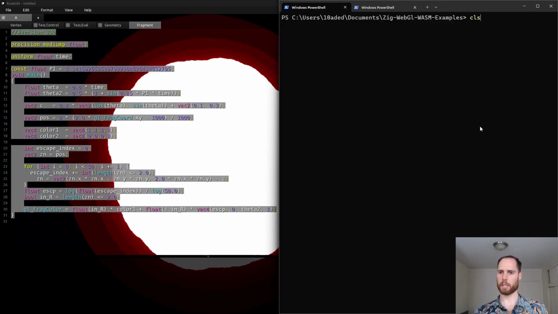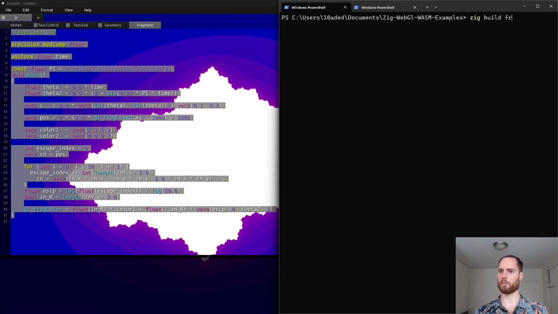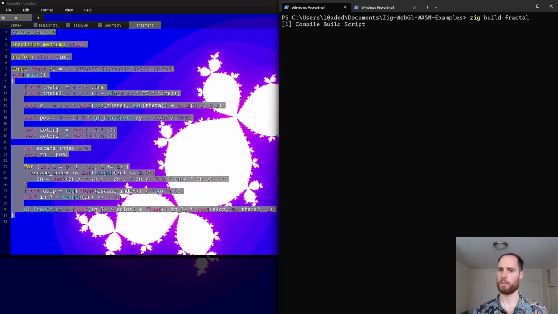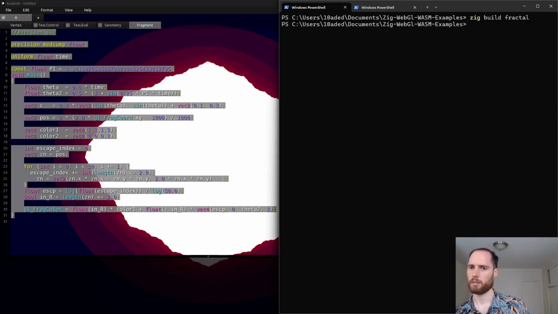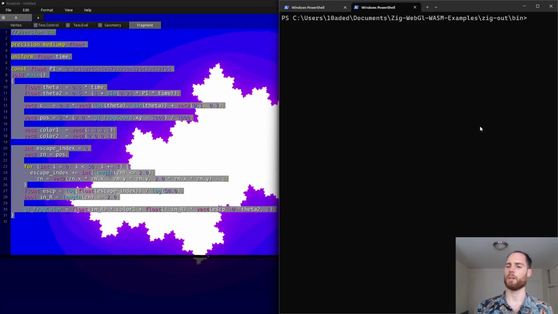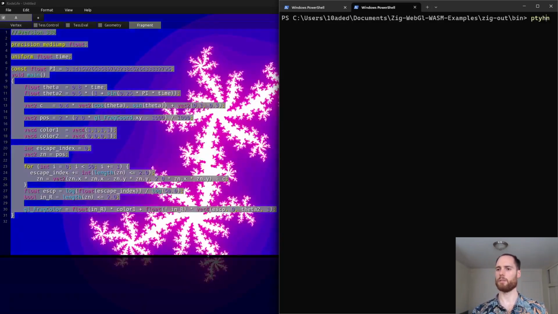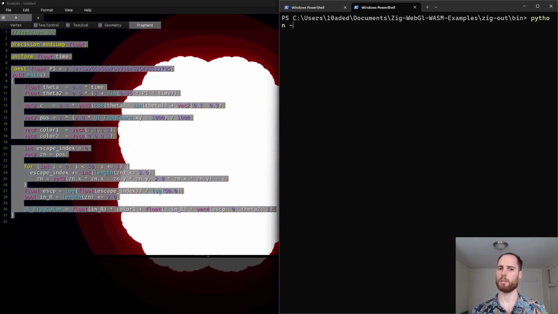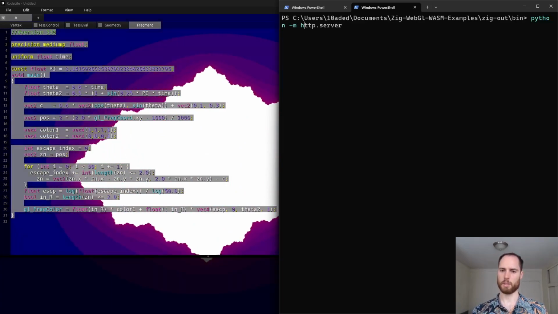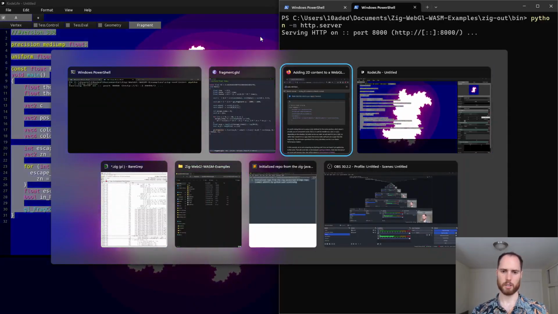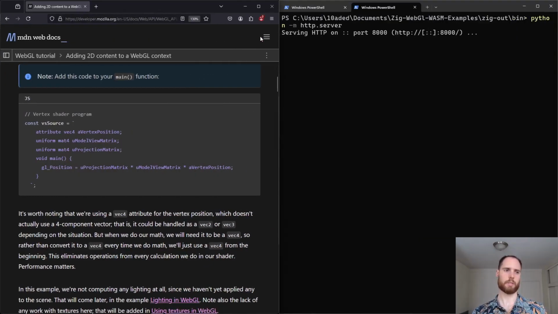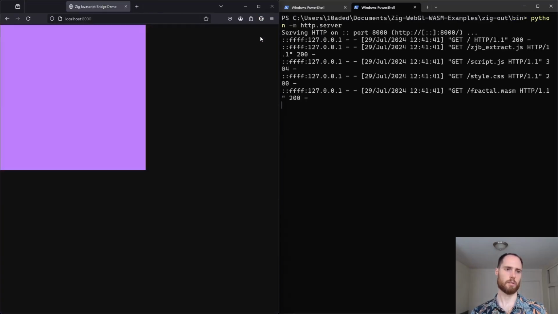Okay, so we want to compile zig build the fractal. Okay. Now we want to HTTP server this, and let's check it out. Nope, that's not what I wanted at all.